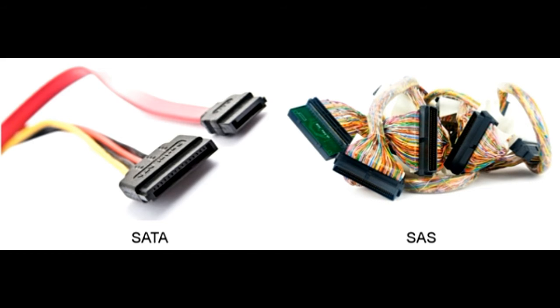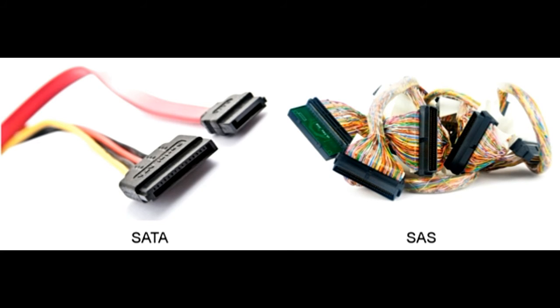Storage capacities: for the same amount of money, SATA drives will give you much more storage than SAS drives. While the commonly available SAS drives in the market can give you a maximum of 900 GB of storage space, SATA drives can offer up to 3 TB, making them 3-4 times denser in comparison.